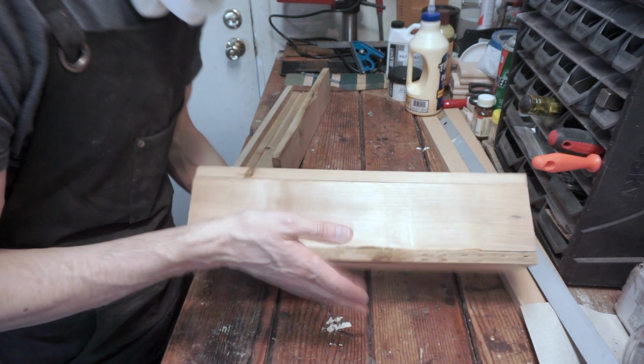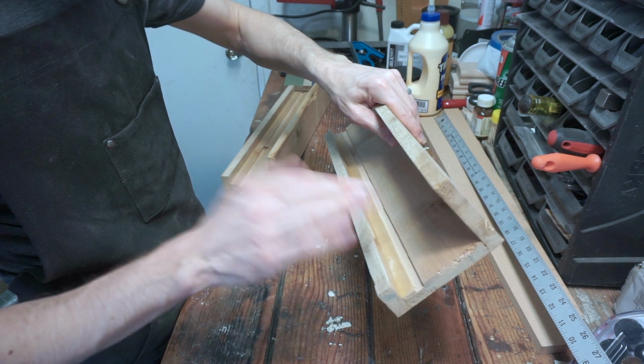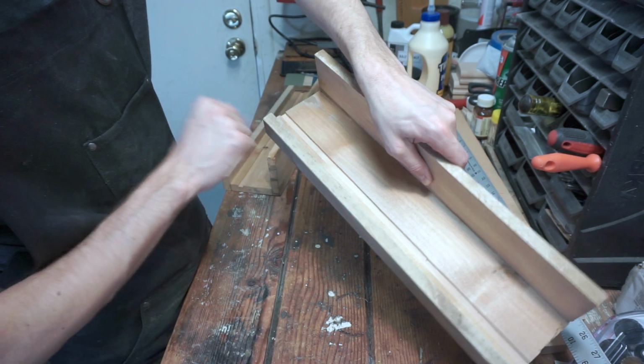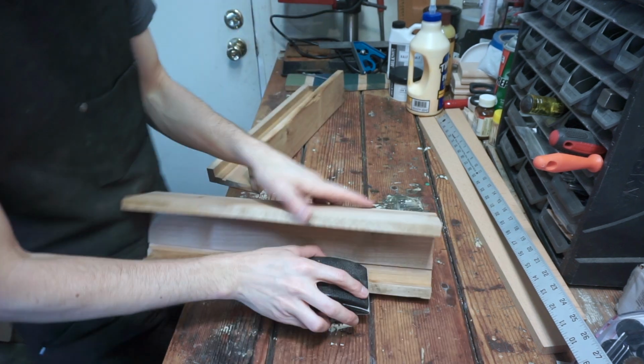These are all glued up and good to go. I'm gonna start sanding, and I'm using 120 grit Cling Spore. I'm going for like a rough rustic look. Round off all the edges here. Started a little bit on that one just to see how it looks. It's looking good so far, so I'm just gonna round everything off. And the reason I'm doing this by hand is I just want more control. I could get the power sander out, which I might do.